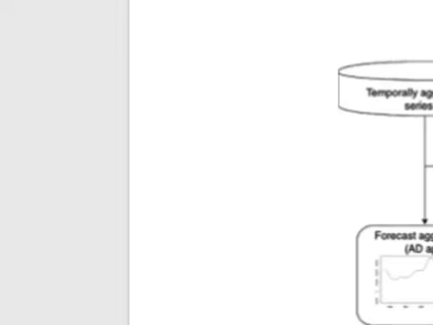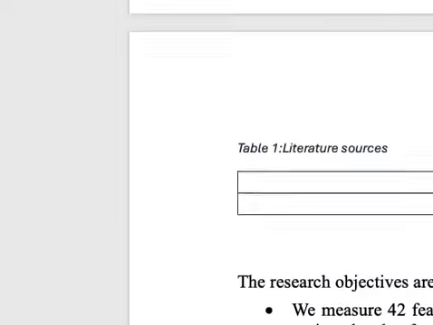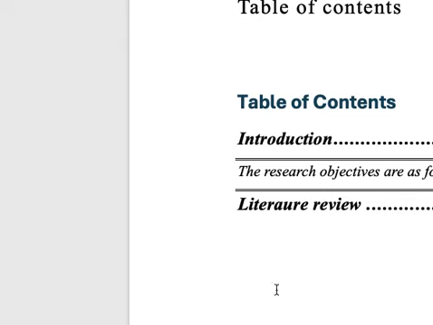Right. The beauty of all this is that you are usually asked to come up with a list of tables that you have used, a list of equations that you've used, and a list of figures that you've used. So immediately below your table of contents, you can insert your table of figures.